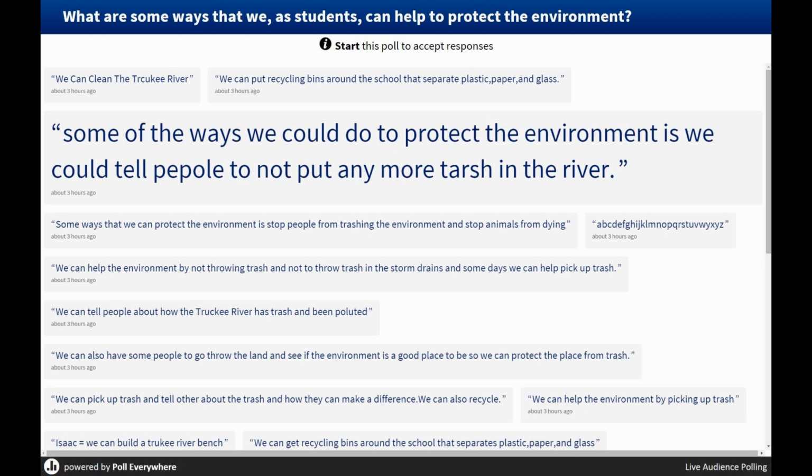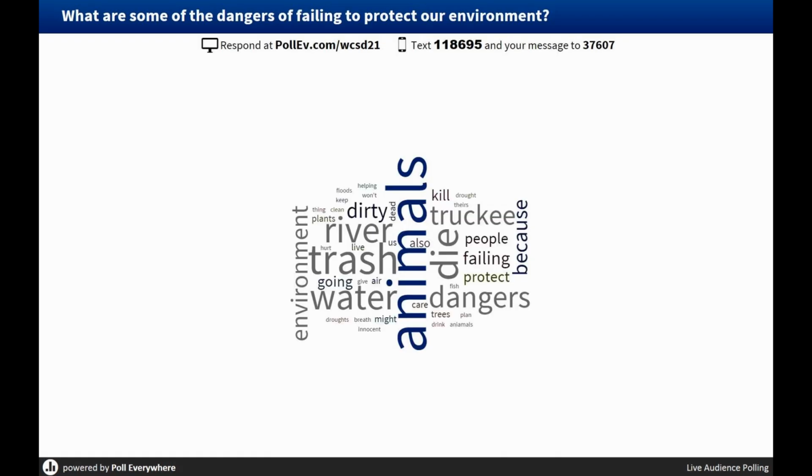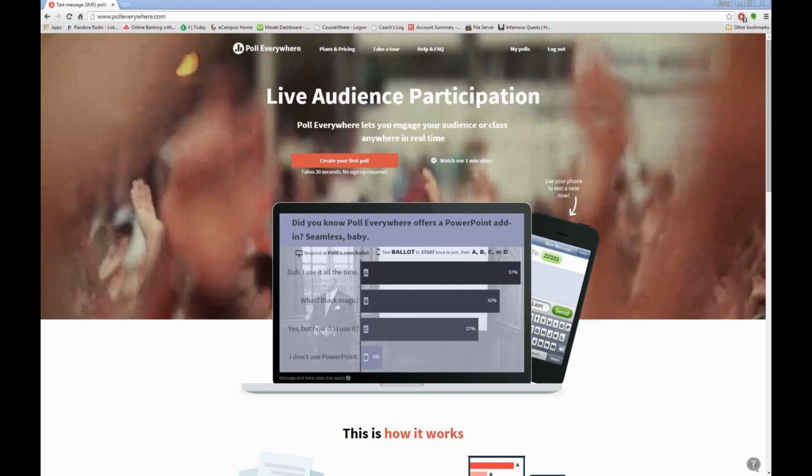In the questions that Mrs. Tinker's students responded to, a cluster and a word cloud were chosen. Poll Everywhere supports the usual multiple choice options as well as many more open-ended response systems. Poll Everywhere is another way that teachers can quickly gather information from a class. This information could easily be used for formative assessment purposes, or polls could even be conducted by students as a way of gathering project information.